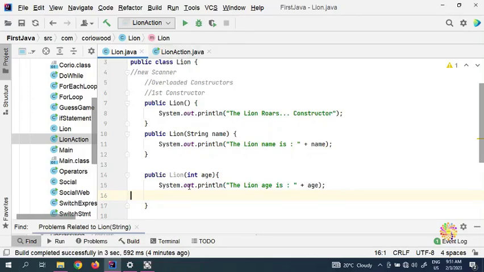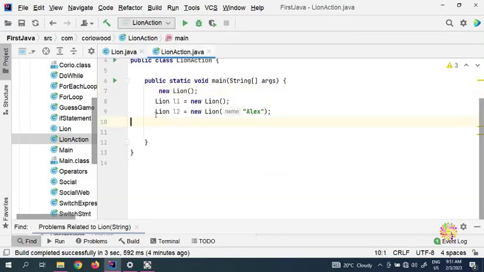So now you're gonna come here, the Lion 3, you can put a Lion L3. So we can put L3 equal to new, and we're gonna put a Lion. But if you put a Lion, this is gonna jump in. Okay, so I'm gonna remove this one because we don't need this, and here I'm gonna put, for example, age.